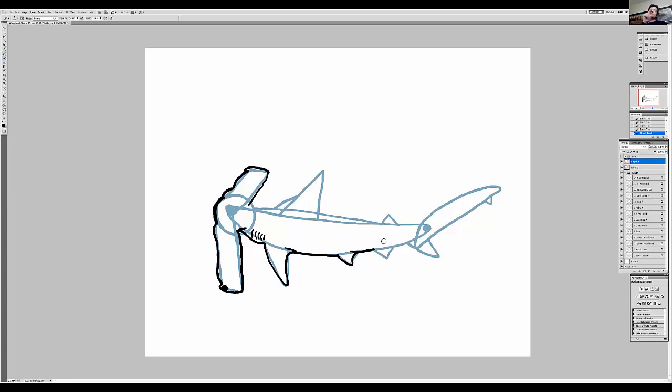Now, the anal fin is neat because these guys and hammerheads have these wonderful little fins, these anal fins before the tail. They're usually hooked pretty sharply. And you can usually tell what species it is too, partly from the shape of this fin. Winghead sharks are nice because they've got this wonderfully hooked fin. So you'll see how this goes.